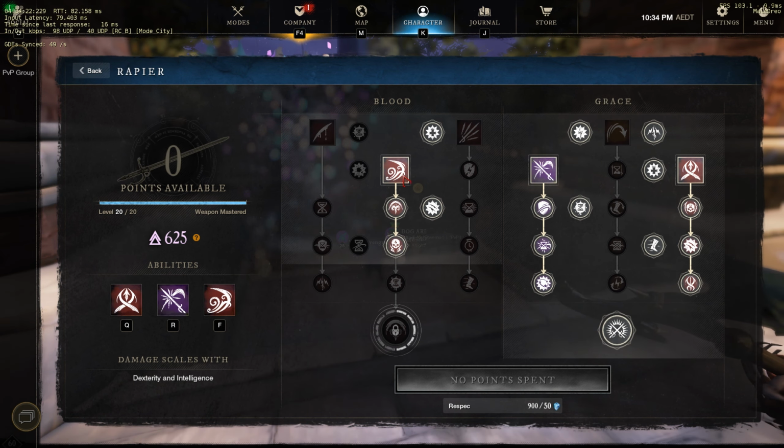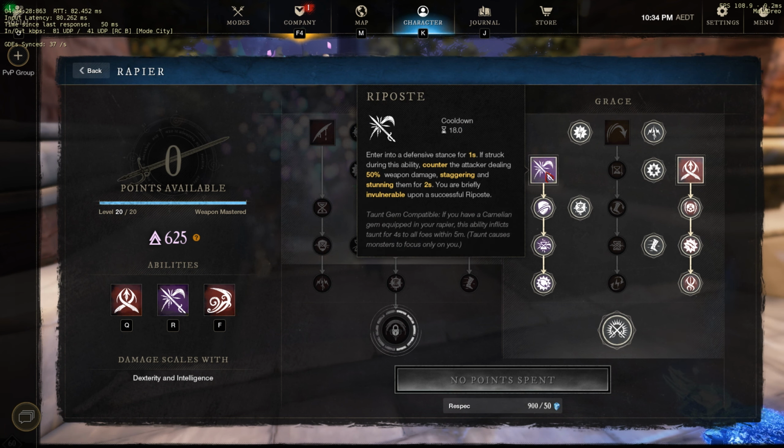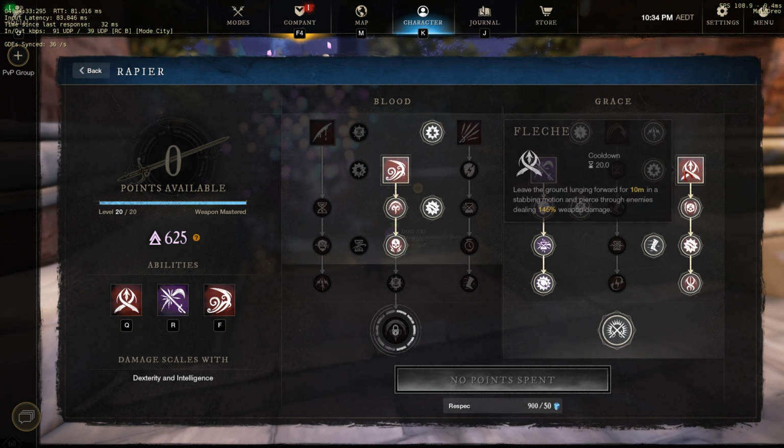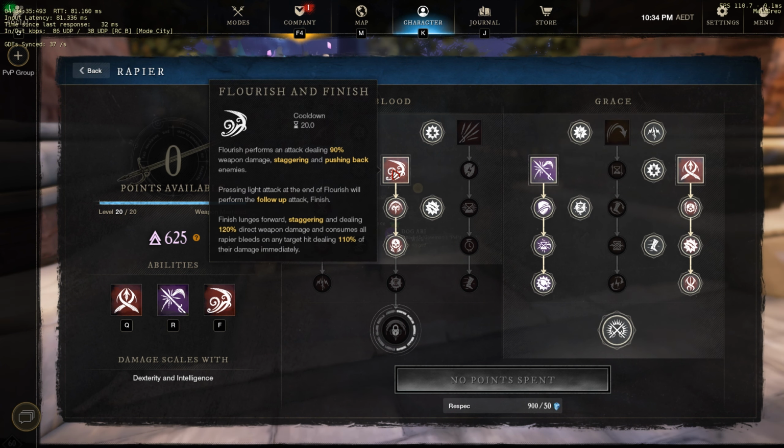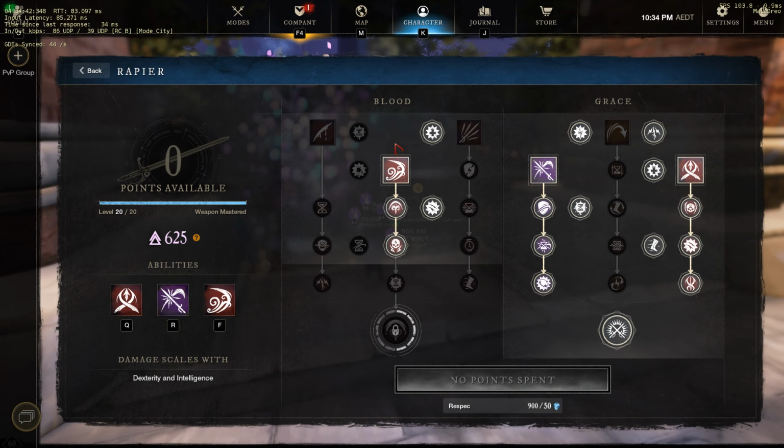This is the rapier tree right here. Flourish and Finish, Riposte, and Flèche. Now you can get some great combos in. My favorite one is going Riposte, so you inflict them with the Sundering, you go into a Flèche, Backstab, and then you hit them with the Flourish and Finish. You get 20 stamina back, deals a lot of damage, and that's basically the build.